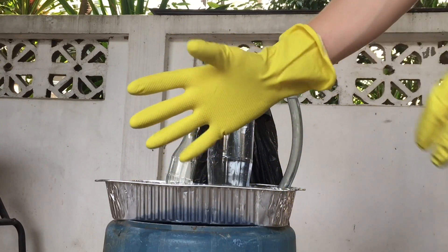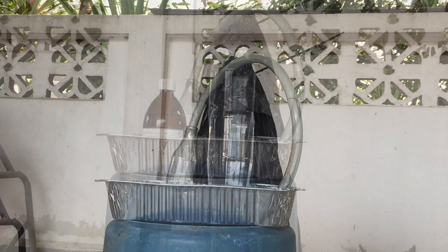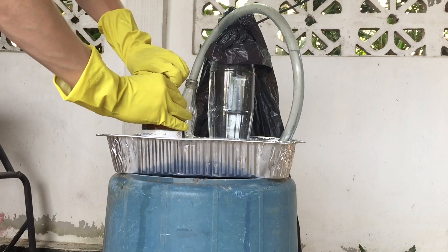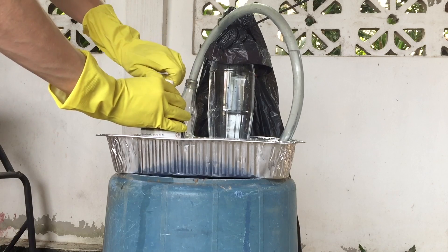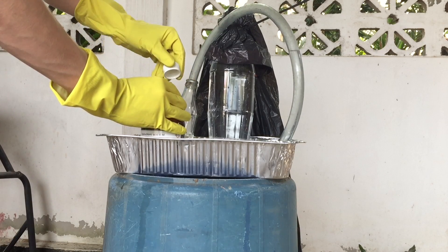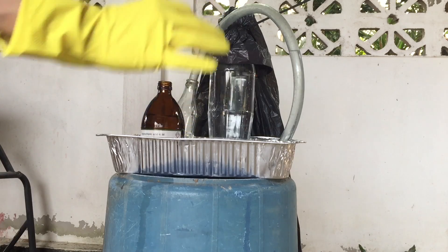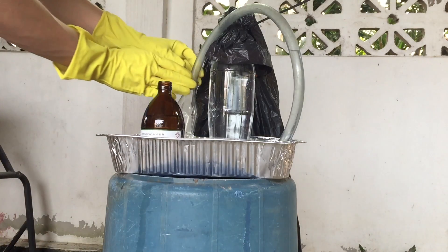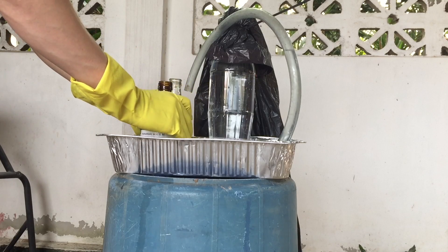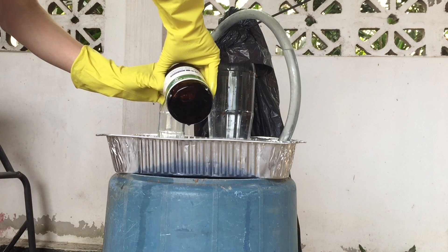Before proceeding with the hydrochloric acid you must wear heavy duty latex gloves. I used a glass Coke bottle because they sterilize those bottles when they reuse them by boiling water, so we know they're going to be pretty resistant to the heat, and also the half-inch vinyl tubing fits very snugly in there and makes a nice seal.